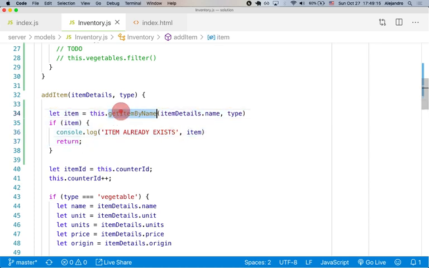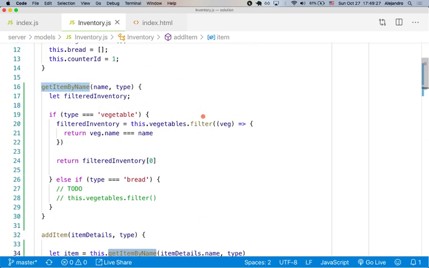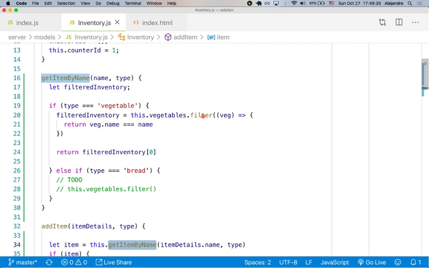Get the item by name. In here we have item details name is broccoli, but we already have a broccoli in our inventory. So what get item by name does is it filters the inventory for anything that doesn't match the name.